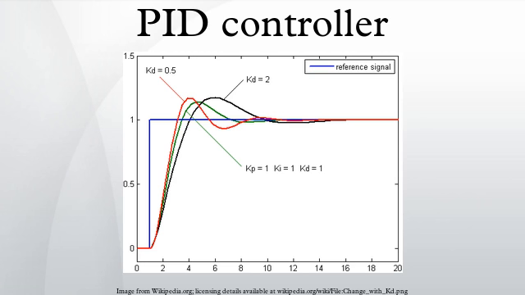Basing derivative action on PV. In most commercial control systems, derivative action is based on PV rather than error. This is because the digitized version of the algorithm produces a large unwanted spike when the SP is changed. If the SP is constant, then changes in PV will be the same as changes in error. Therefore this modification makes no difference to the way the controller responds to process disturbances.